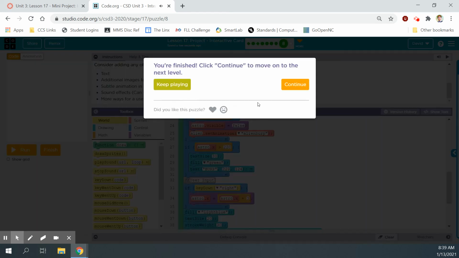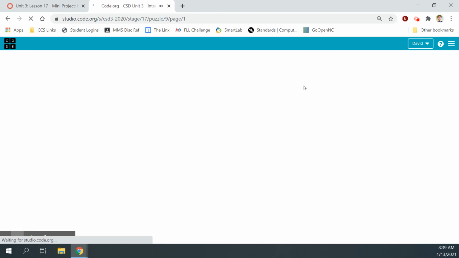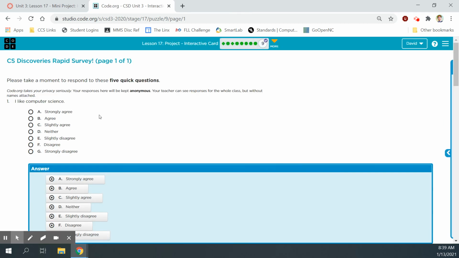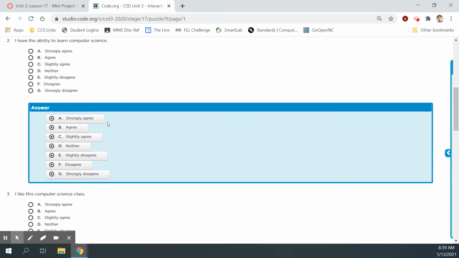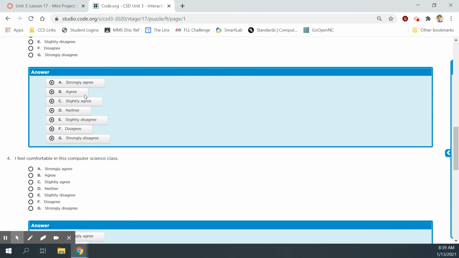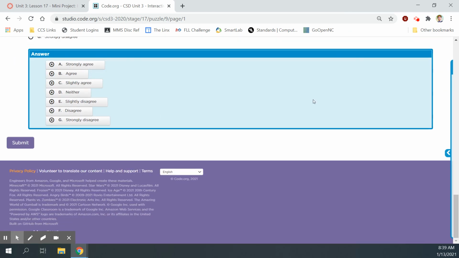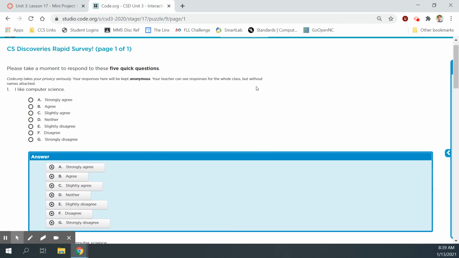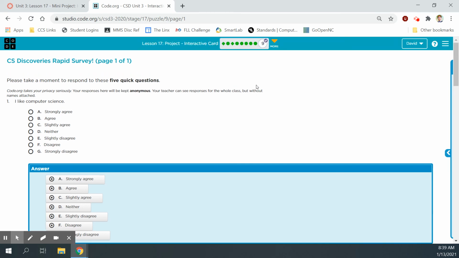All right. Finish. Continue. Bubble 9. And then Bubble 9 is just you going through and answering these questions. I like computer science, and you either strongly agree, slightly agree, neither, slightly disagree, or strongly disagree. And you've just got, looks like 5 questions, and then you submit at the end. Make sure you do this at the very end of it.